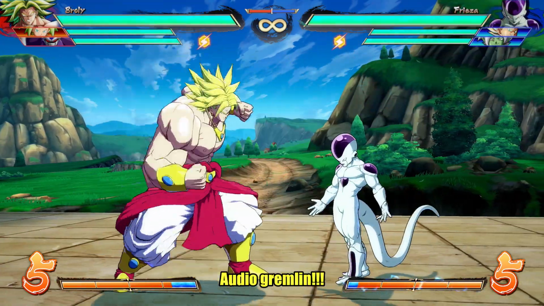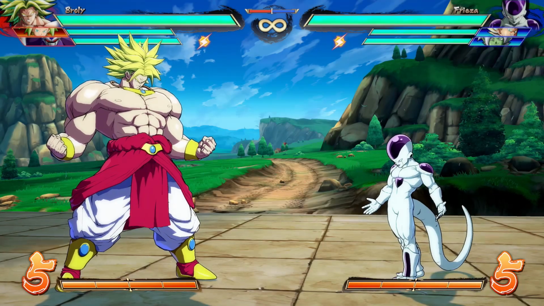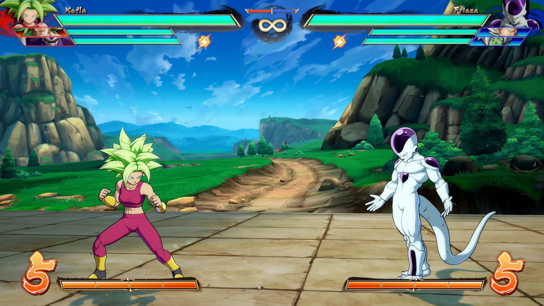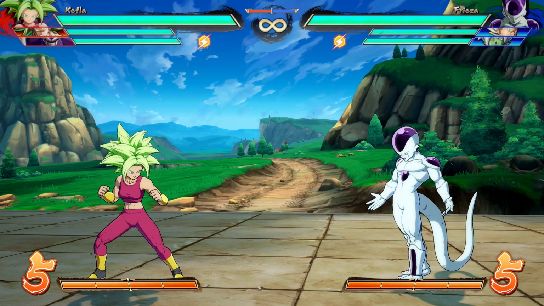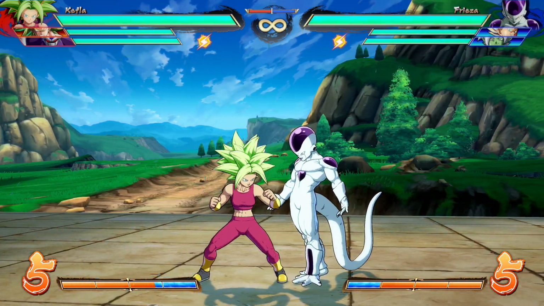Certain characters can do it, like Broly, a good example here. If you just hold back and do light, he just does the one punch, that's it. He's never getting a second punch of that, right? But yeah, test it out character to character. Once again, it works for most, but not all. But it can be a very good part of your pressure game plan.